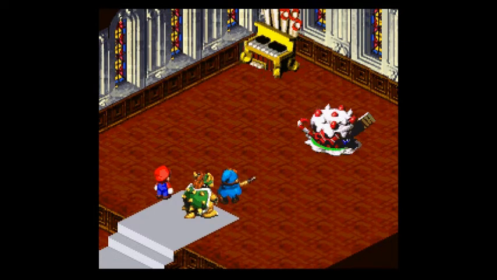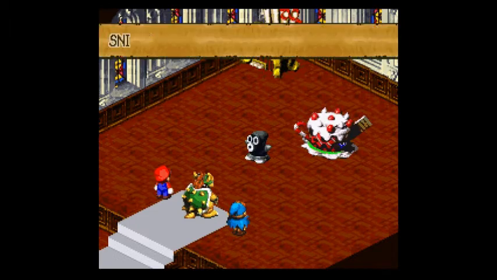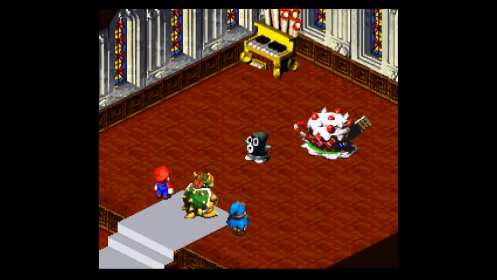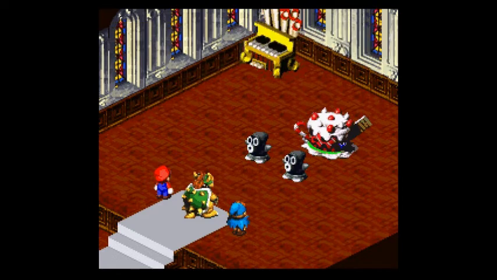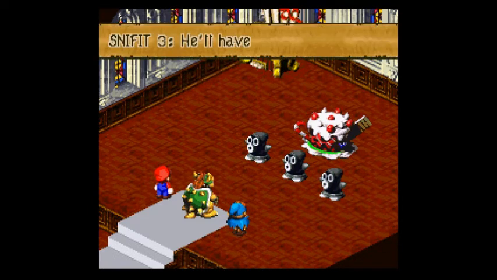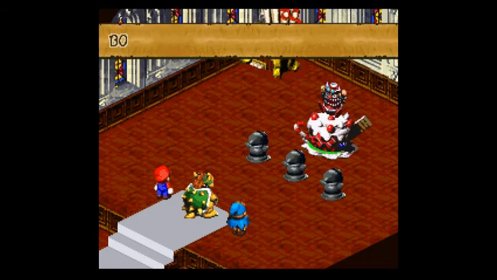Who puts raspberry on top of cake? No, don't do that. And maybe we ought to wait. What? It's a cake, man. This is Booster's wedding cake. Yeah, no, yeah. Third Sniffer comes out. He'll have a fit if we nibble on it. Dude, I destroyed half of it. I've been jumping on it all day. And he just jumps on top of the cake.